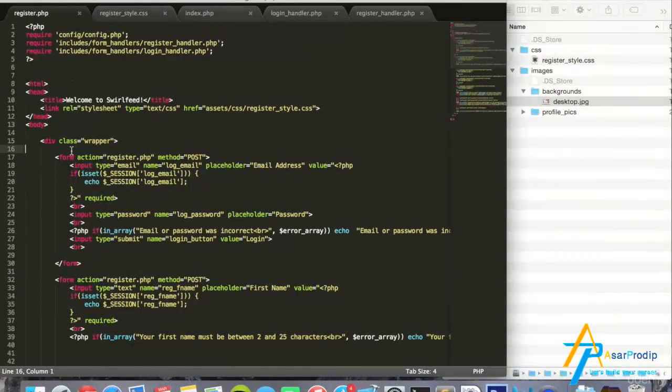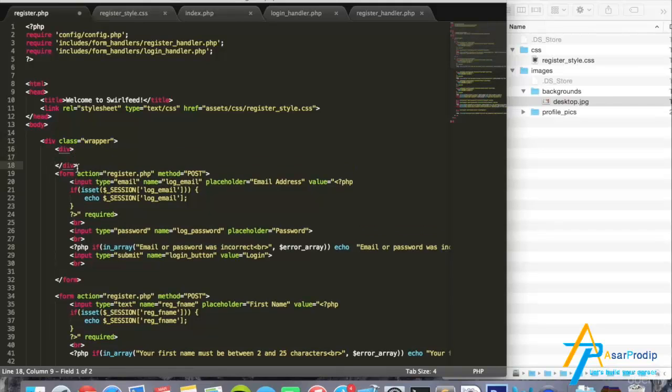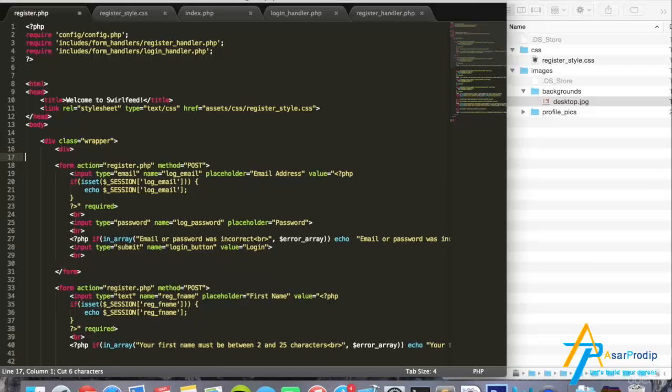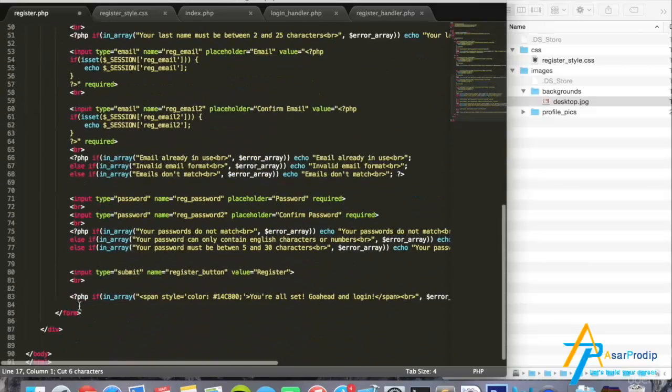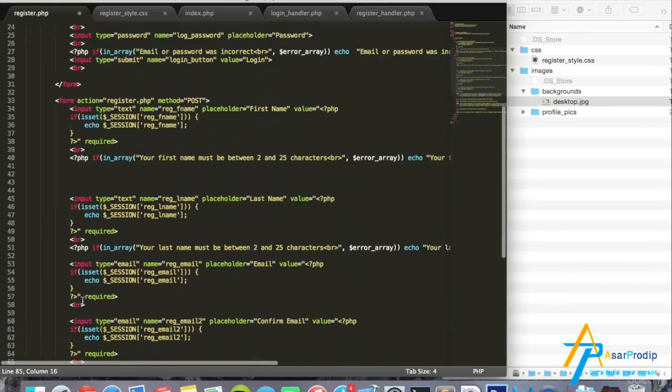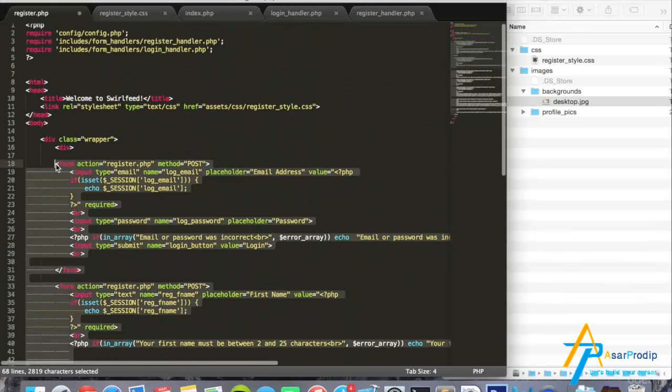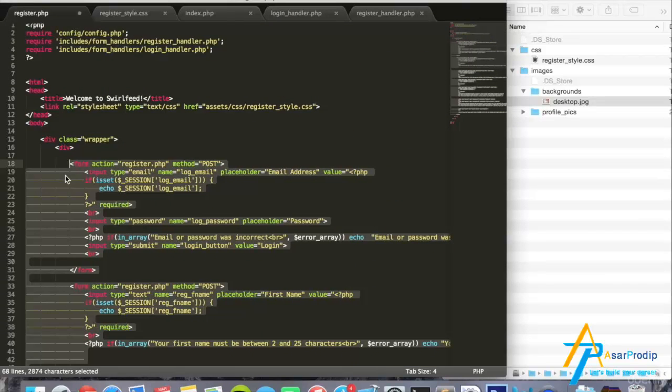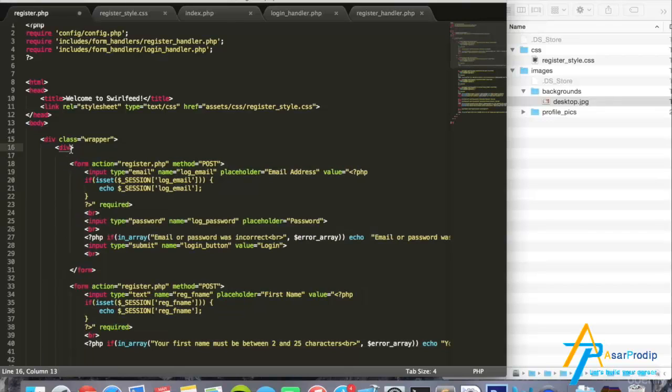Now add another div tag inside, between the wrapper and this form tag. We're going to cut this closing tag and put it again right below this form. So we have another div that surrounds everything in here. I'll just indent that for you so you can see. Press tab. We'll give this div a class equals login_box.